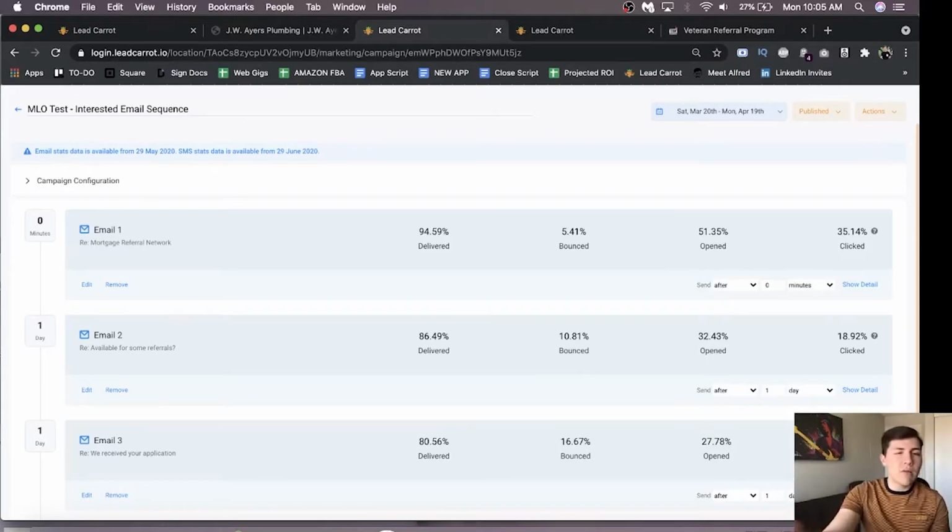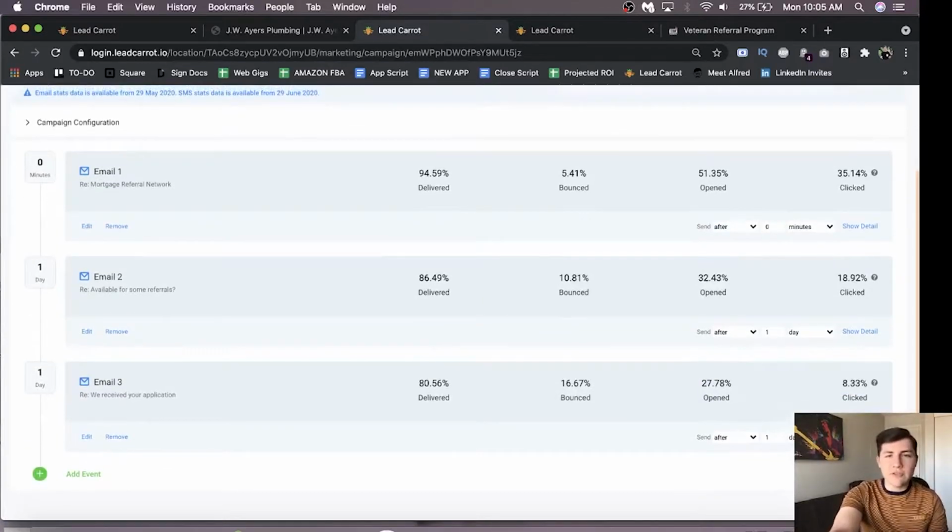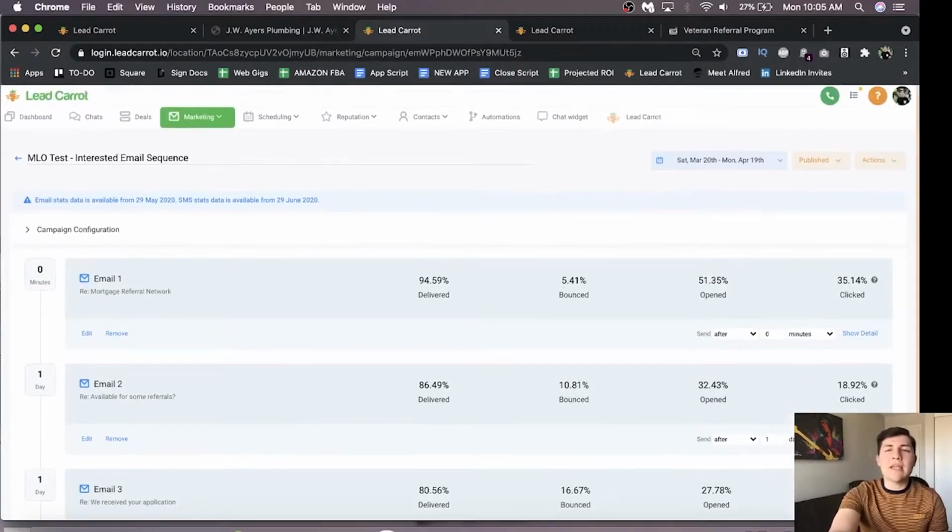But then we also follow up two more times just to make sure that they are interested, that they are seeing the email. And in that email, they can actually schedule the second call. So the way that we do it, it's a cold call into a 5-minute appointment where we just screen them, qualify them, make sure that they're actually interested. And from there, they schedule the second call. But in this email, I allow them to just open the email and schedule the second call right away. Because if they've seen that video in this email, then I know they're very interested and they can just schedule the sales call right away. And that will just show the intent. That'll shorten the sales process.